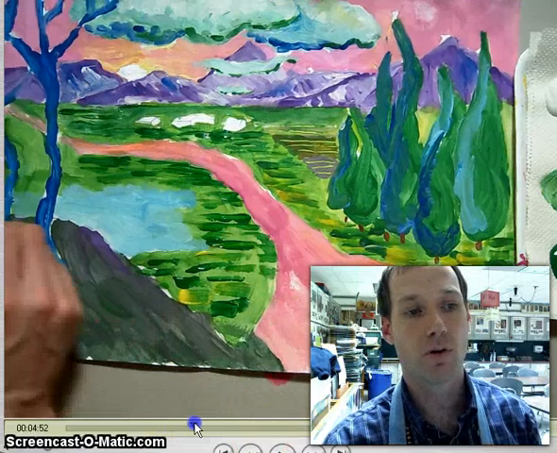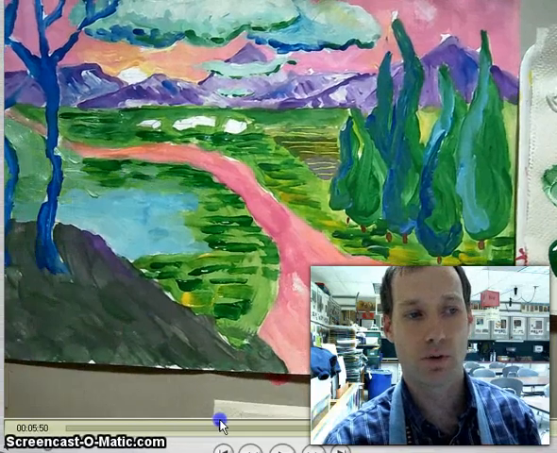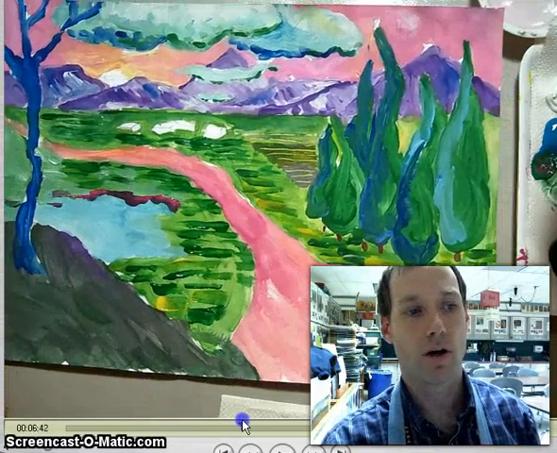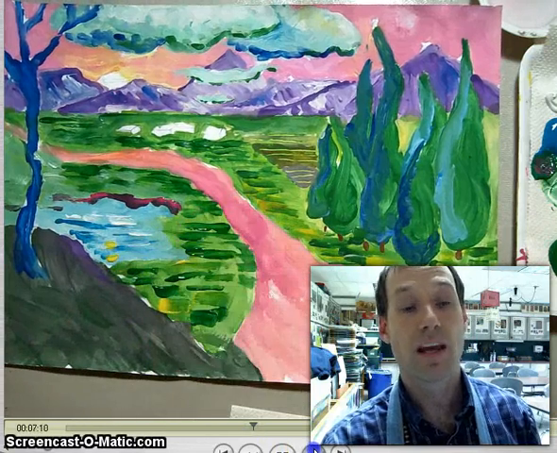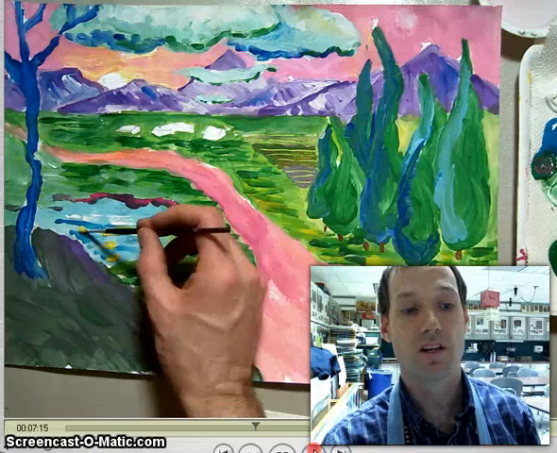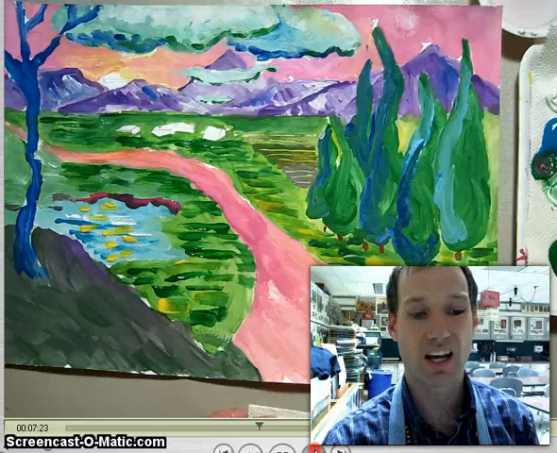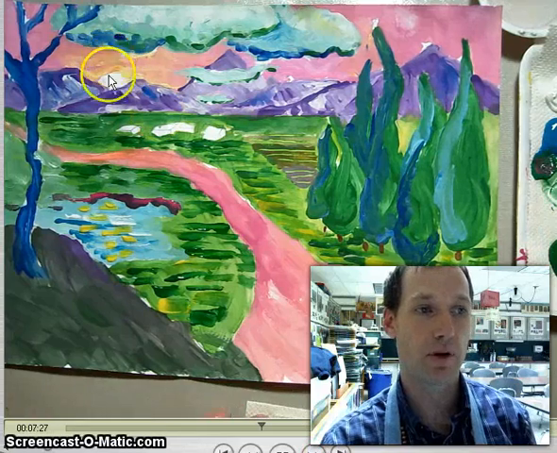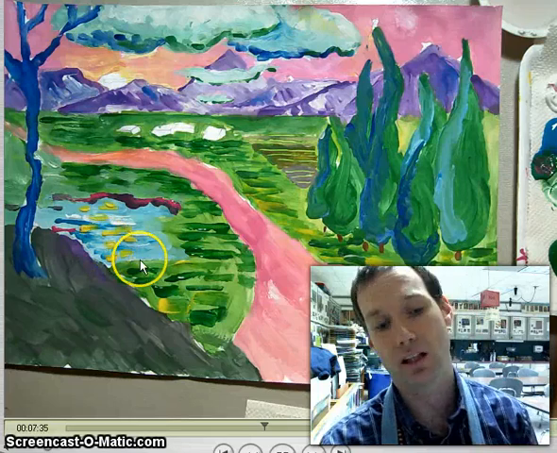So as I pull through, I create these brush strokes in here, and then I switch back to a detail brush to do the little lake. I want the lake to look different than the larger brush strokes next to it, and I want those pieces to show the paint and to reflect the sky, because the sky up here is magenta and yellow, so I reflect the magenta and yellow in that little lake.